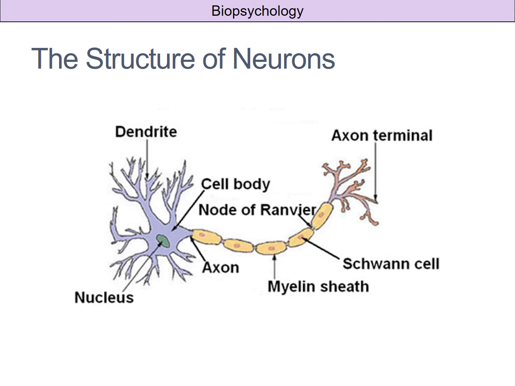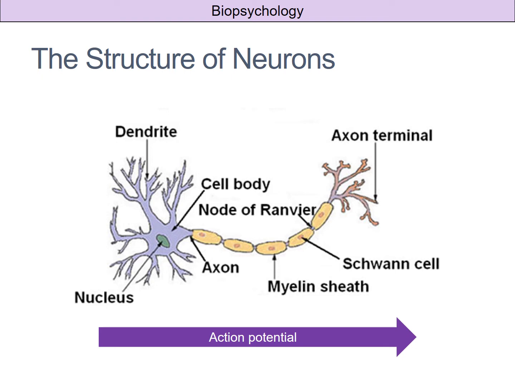Now, when the electrical signal has passed all the way down the axon, it gets to what's called the axon terminal. And those are the little sort of buttony things that you can see to the far right. Now, neurons don't touch each other. So one neuron, as it's passing information to the next, won't actually touch the next neuron. So the action potential travels down in this direction. When it gets to the axon terminal, it reaches what's called a synapse. And a synapse is a very, very tiny gap. And we're going to have a look at that when we look at synaptic transmission next.